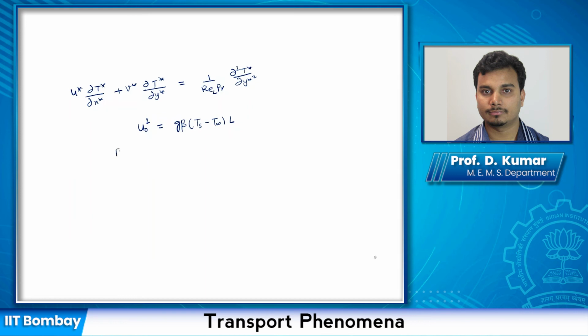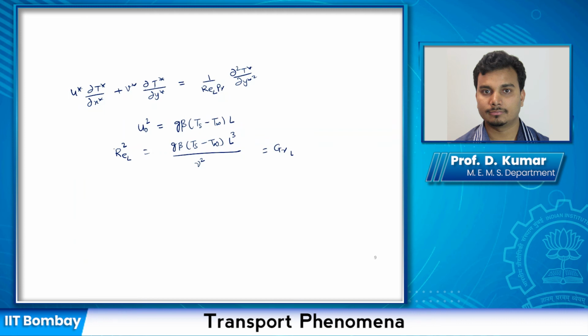So now if you look at the Reynolds number square, it will be u naught square L square. So this will become g beta ts minus t infinity L square L, and then you do L square. So this will become L cubed, and then divide by mu square, right? So this we defined as what is known as Grashof number, Grashof L. Okay, so this is what is your kind of modified Reynolds number you can think of.